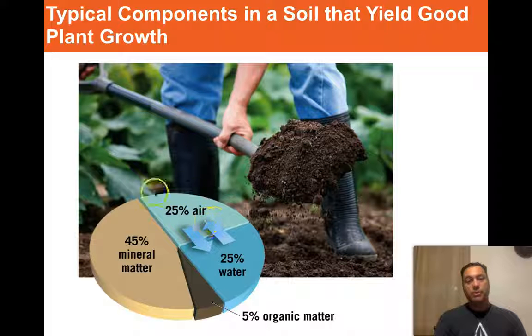There's going to be some good air transfer moving between the roots and the surface of the air. So basically, the soil will be, in a sense, kind of breathing, if you will. 25% air volume. It's kind of hard to believe that there's that much air in soil, but there in fact is.